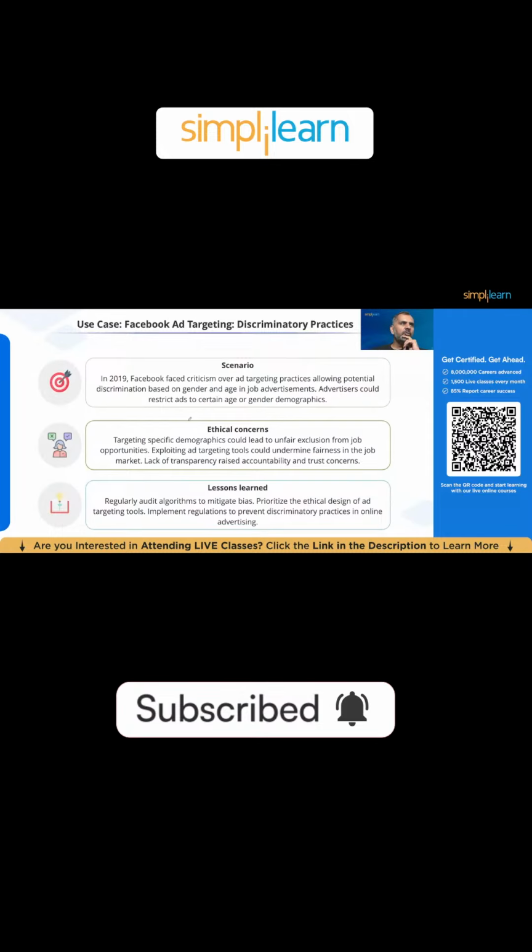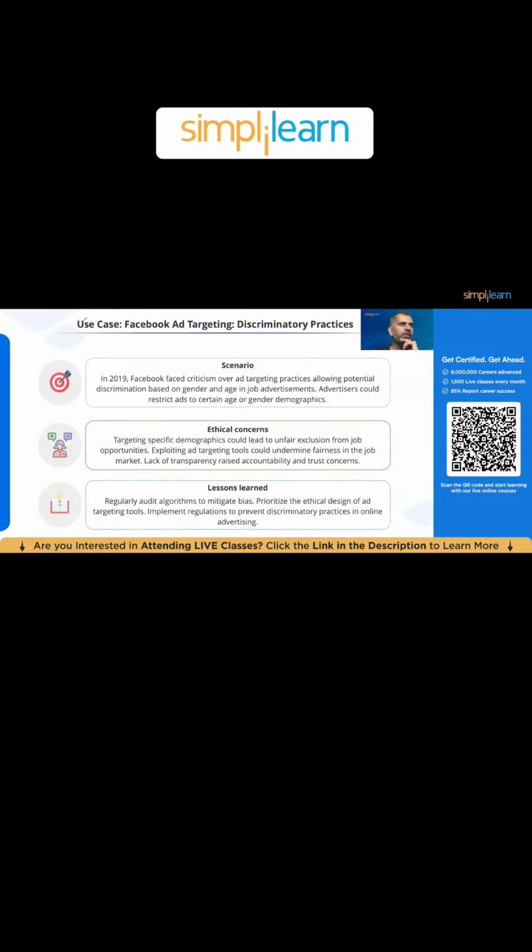So let us talk about one use case, and that use case is related to one of the features of Facebook, which is targeting advertisement. Now here, if we consider one use case of discriminatory practices, that means Facebook is showing a particular ad to a particular community.